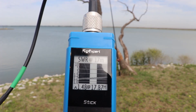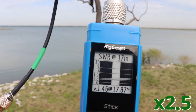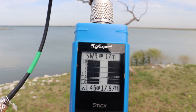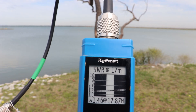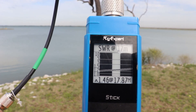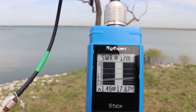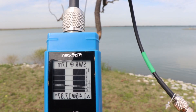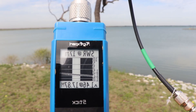Hitting the green button to scan, the Rig Expert is producing a graph of the SWR. If the graph tilts up to the right, the wire is too long. We want the curve to bounce off the bottom of the graph — that's closest to a 1-to-1. On the other hand, if the curve tilts up to the left, the wire is too short and you need to add more antenna.